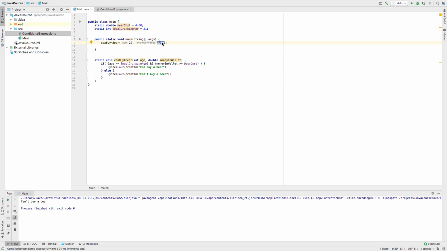Now let's talk about something a little more complicated, which is if-else-if. If-else-if statements are used when you have multiple conditions to evaluate. For example, if you're grading a test and you got a 75, you want to say that 75 is a C because it's between a 70 and 79.